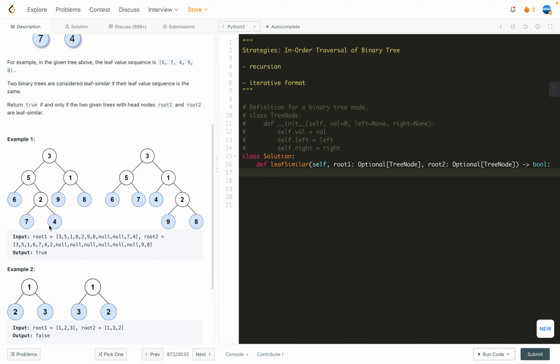The order of the leaves is the same as we read from left to right. So we need to modify the typical in-order traversal algorithm. That's our main guiding principle.